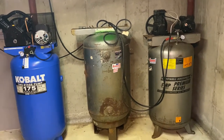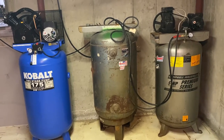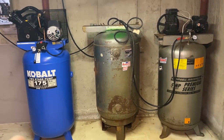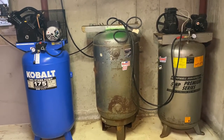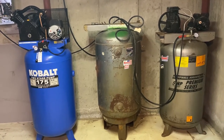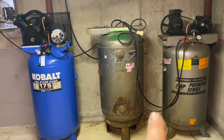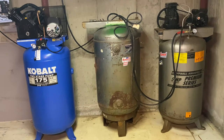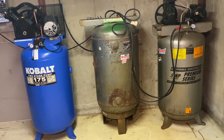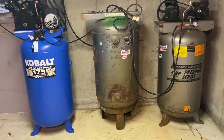Now, I wasn't initially gonna do this, but that was too good of a deal to pass up. I've been wanting to get a sandblast set up, and came across this. In order to be efficient with the sandblaster, you need a compressor with a lot of CFM, which is either gonna be really expensive or run off of three-phase power. I'm cheap and I don't have three-phase power, so hopefully the combination of these will be good enough to run a pretty decent sandblaster. And then ultimately I wanna be able to sandblast both my trailers, the skid steer, and the plow frame for my plow.